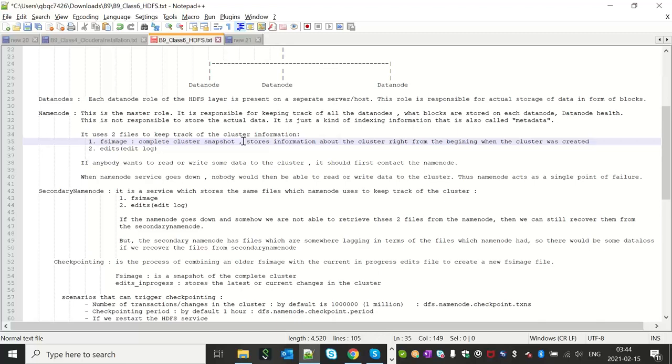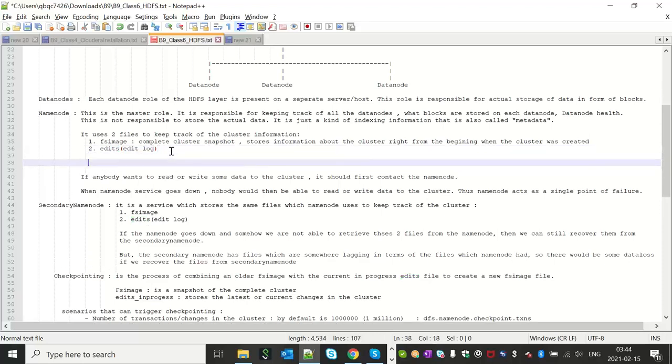Everything starting from the beginning to what is being written right now gets appended in each FS image. And edits, this file stores information about a shorter time period from the previous edit file. So from the previous edits to right now, what is being written, all that information will be stored in the edits file.